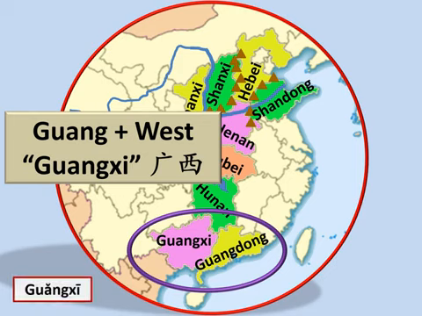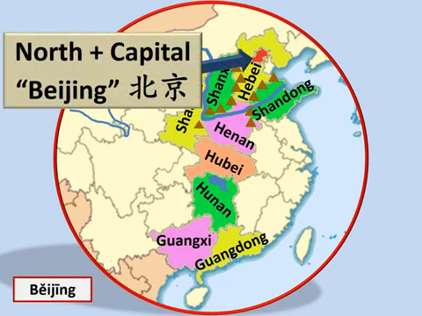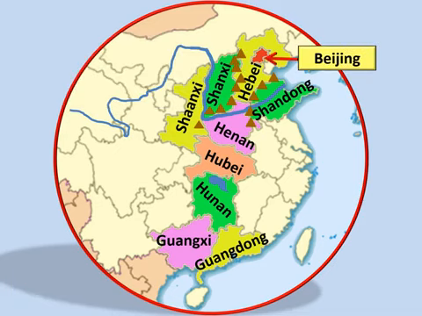And the western province? You guessed it, 广 plus the word for west. 广西. For simplicity, we have called this a province. Actually, it is one of 5 autonomous regions in China. For now, just remember that its name is 广西. Let's take another look at 北京, the capital of the People's Republic of China. 北京 is one of 4 self-governing municipalities, not part of any province. You can see from the map that it is mostly enclosed by the province of 河北.